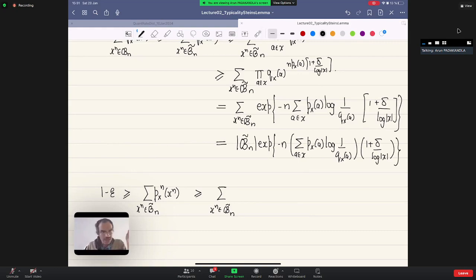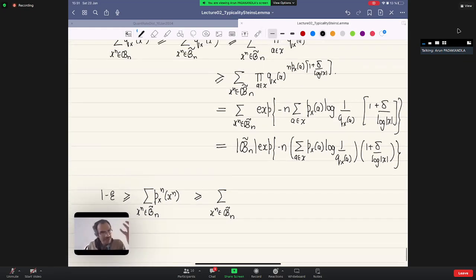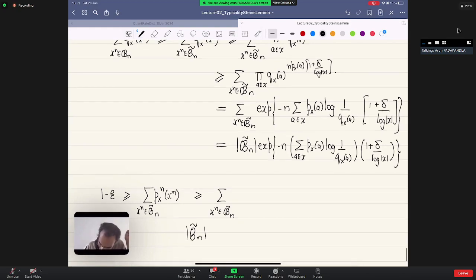That is, the cardinality of B n tilde should be large. And the idea is that if B n tilde is small, then that means that the probability is small, because each fellow here has at most so much probability. So you should have taken quite a few of them. So you will just show, I leave this here because it's sort of time. You just show that this thing is at least exp.